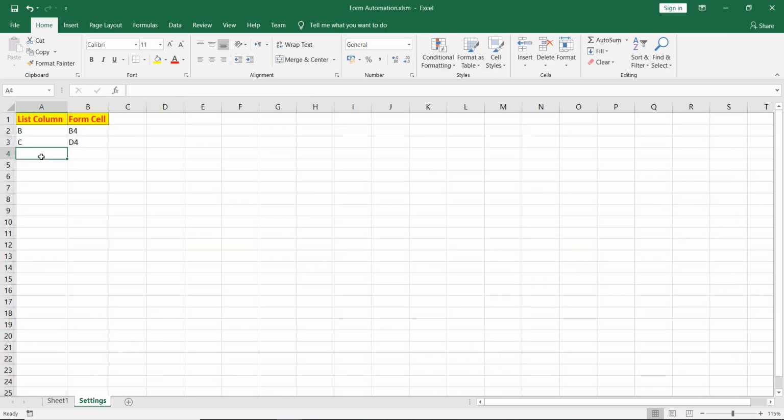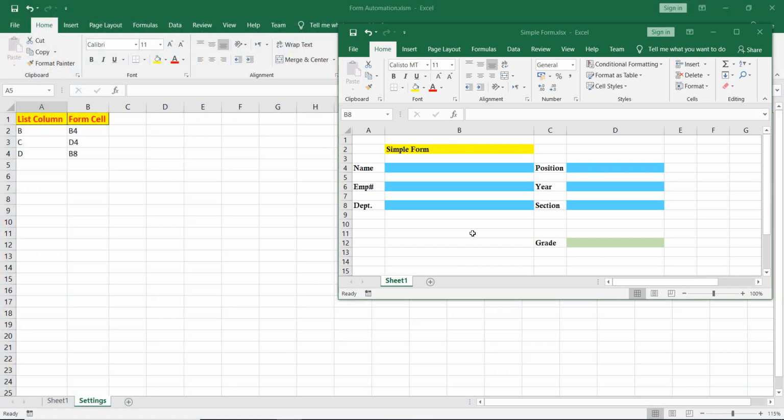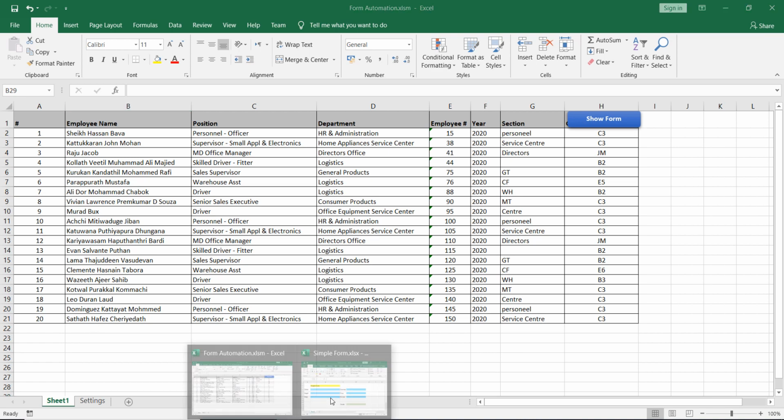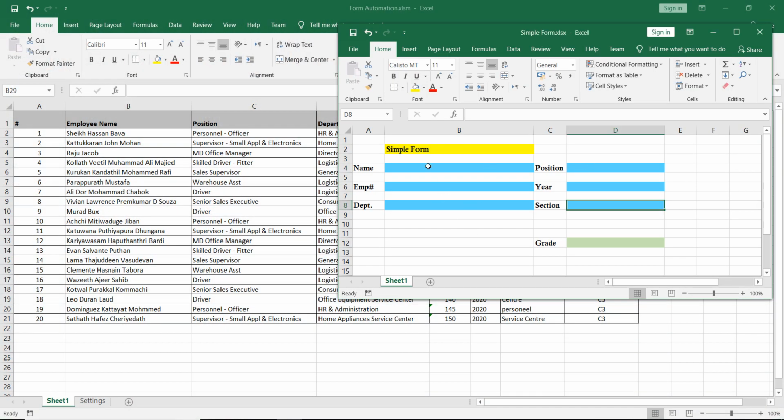So D, B8, and etc. for other information that you wish to fill, like position, year, section, grade, anything. So you can just write them here.